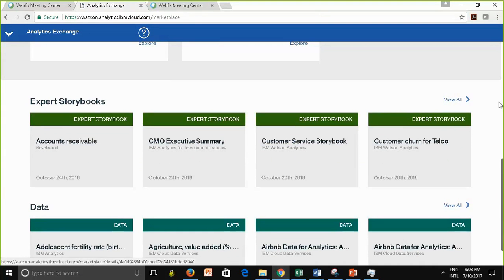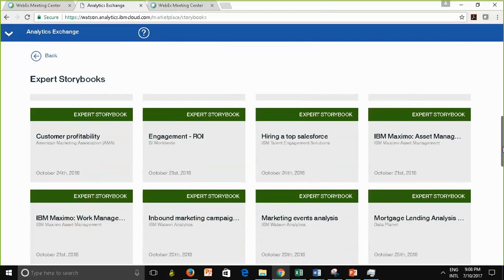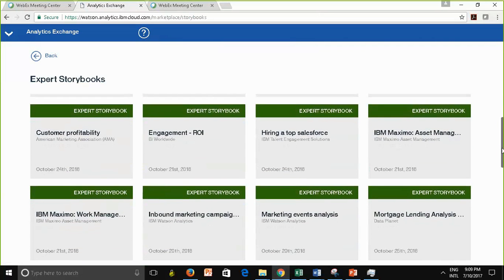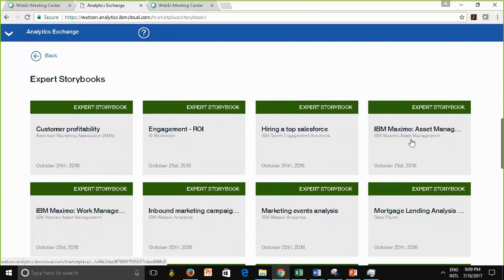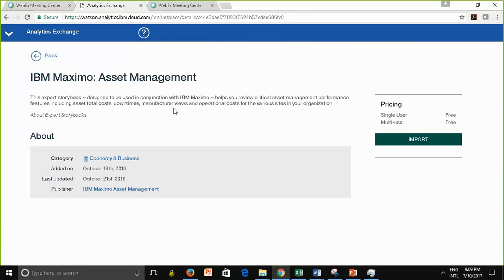So what I can do here, I want to import the storybook to my personal area and take a look at this. Let me pick this one, and I'm going to choose it for a reason. On another slide I'll show you there is a video on YouTube that actually goes with this storybook. So sometimes after this class, for your own knowledge, you may want to import the storybook and watch the video about the storybook at the same time if you'd like to follow along and see.